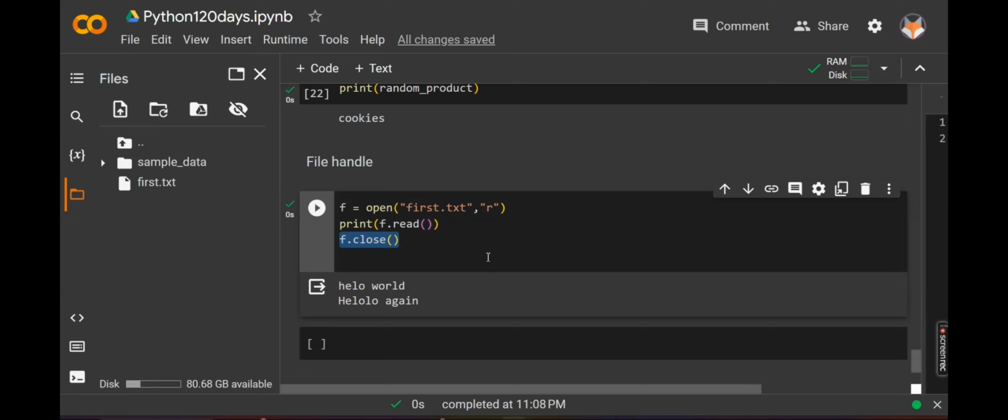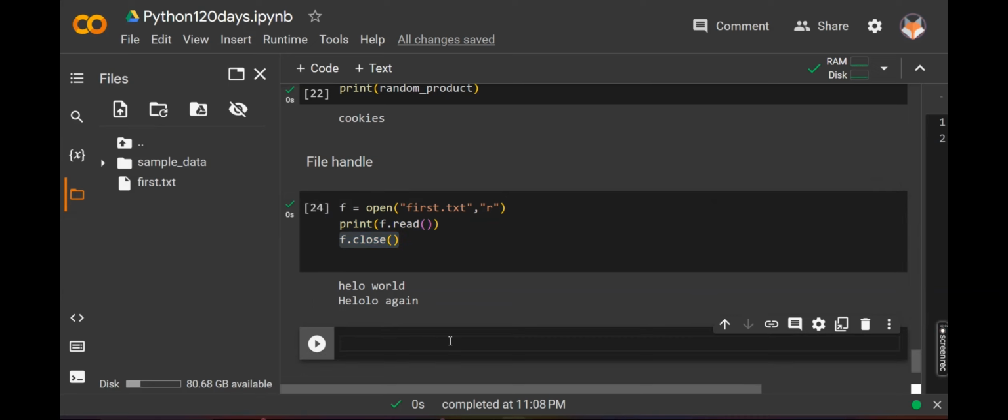Now if I want to write something, for example, first thing again, you have to open the file, right? That is first.txt. For writing to a file we use a, because we want to append something, a for append. So what do you want to append?